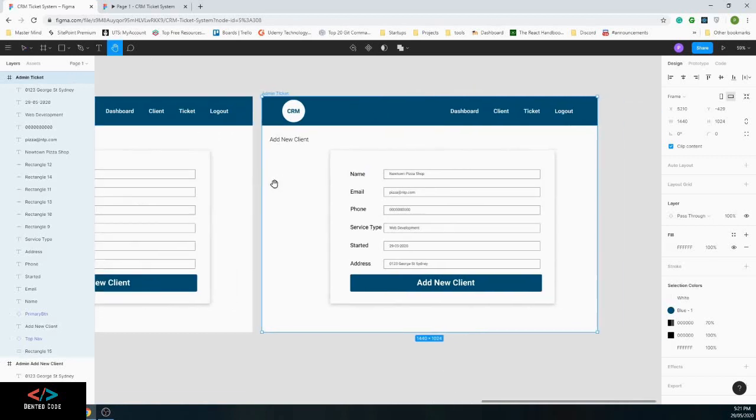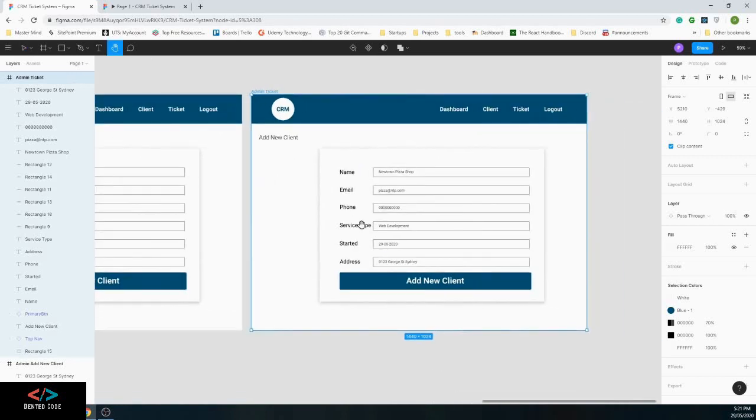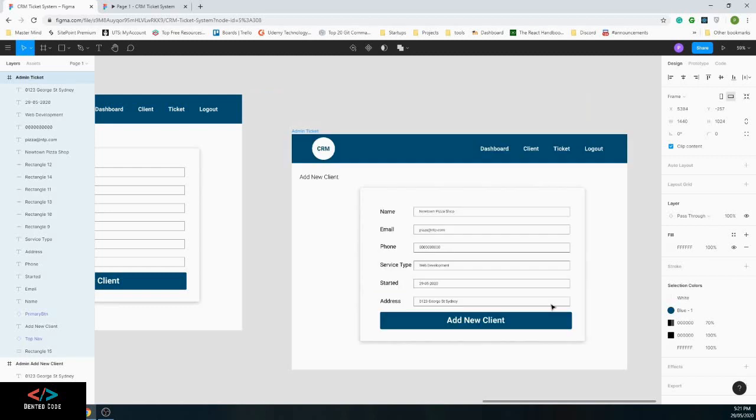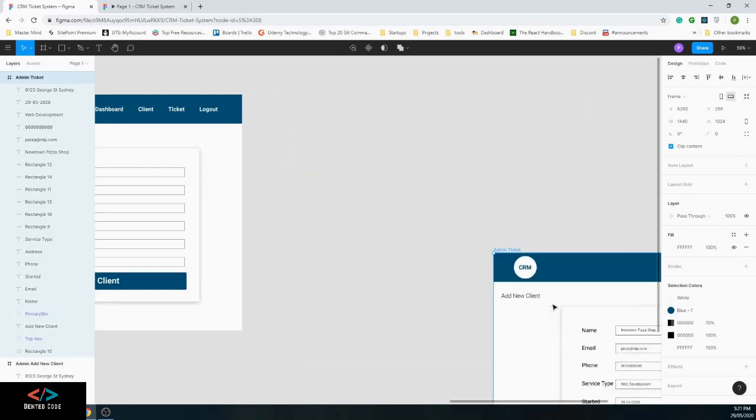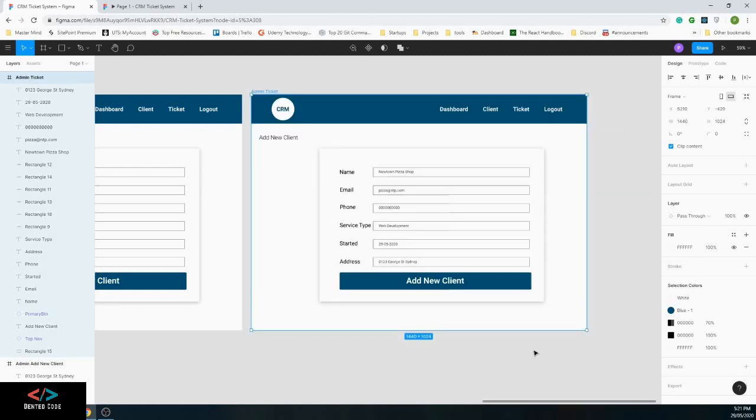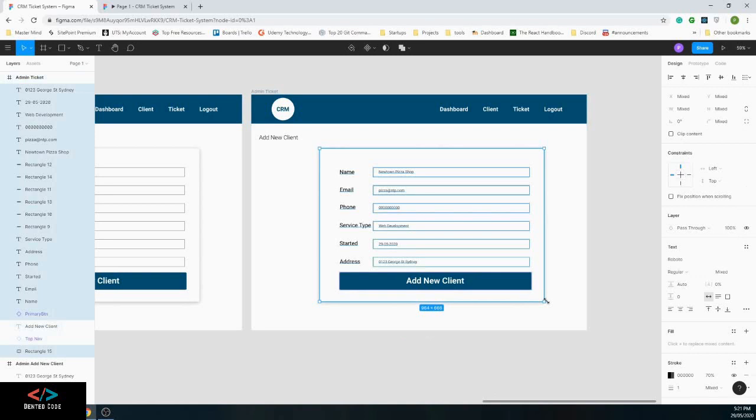So we don't need this form part. Just select them all, select all and hit the delete button. All gone.